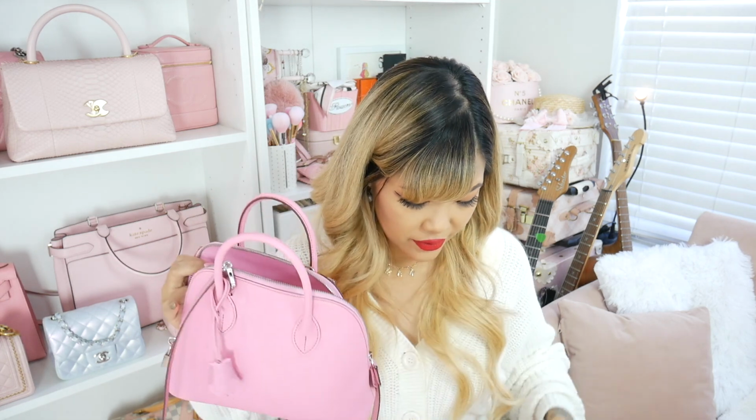All right, first I have my Louis Vuitton mini pochette, and this just has my Chanel card holder in it, and then a couple of makeup items that I keep in here. So I'll be throwing that in this bag. I mean, there's no way I'm going to fill it up with the stuff that I carry normally from day to day.